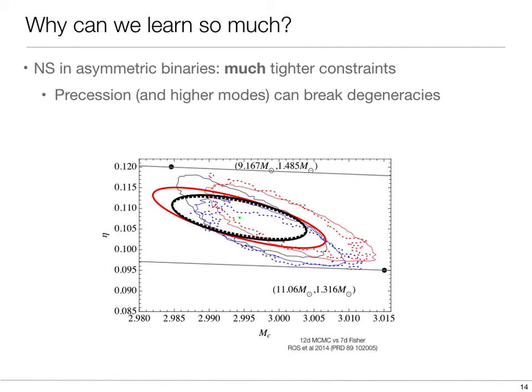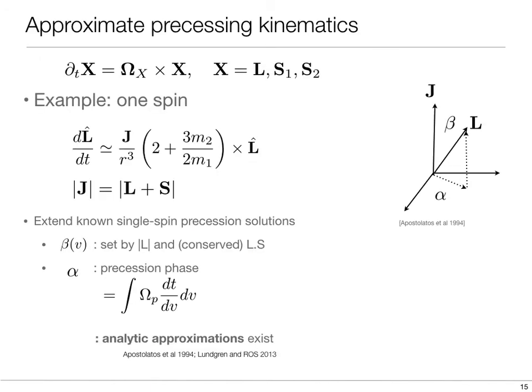The important thing to take away from this figure is, in short, over several years using carefully controlled experiments, we've learned what we can measure and why, particularly for black hole neutron stars. The principal reason that asymmetric binaries break degeneracies is a phase space where precession is very important.